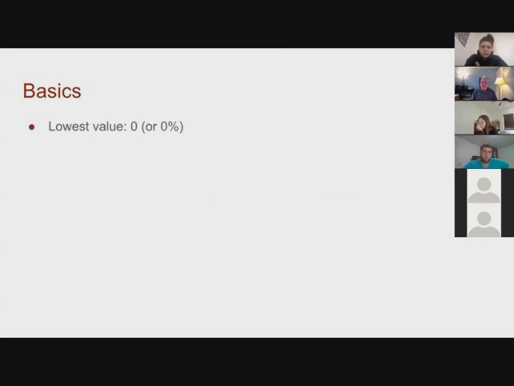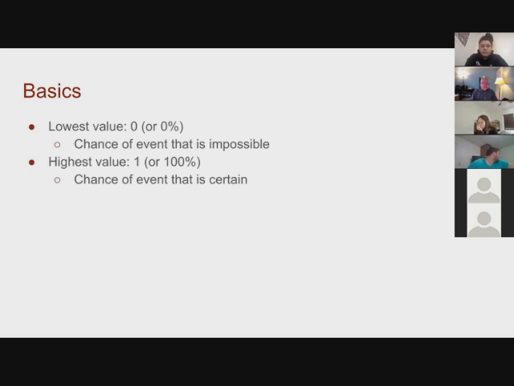And so very, very briefly, we can think of probabilities as having numeric values from 0 to 1, and we can express those as percents. When we think about probability, we talk about the chance of some event happening or not. The lowest value would be 0 or 0%, and 0 represents that it is impossible. The chance of that event happening is non-existent. We can play that thing a million billion times until the end of times, and that outcome would never happen. Firstly, the highest value we can say is 1 or 100%, and that means the chance of that event is certain.